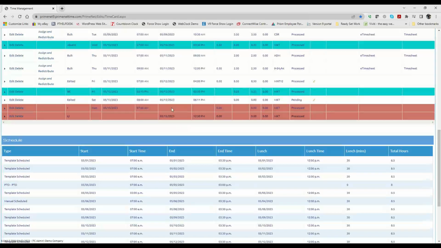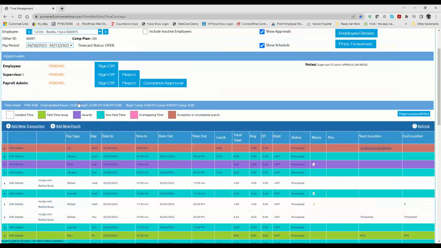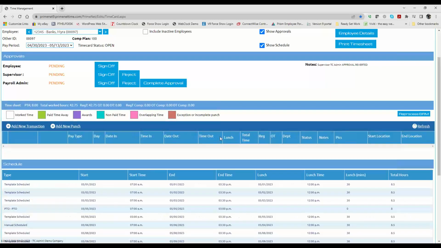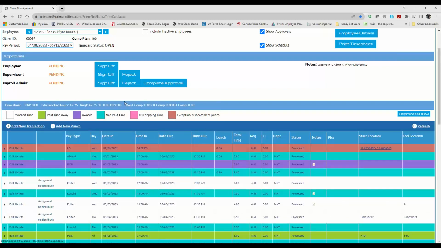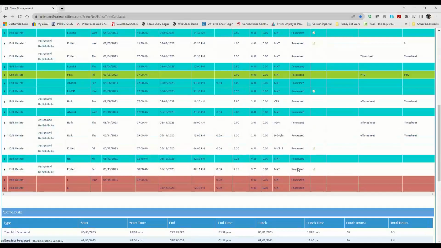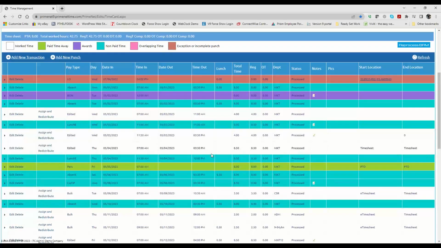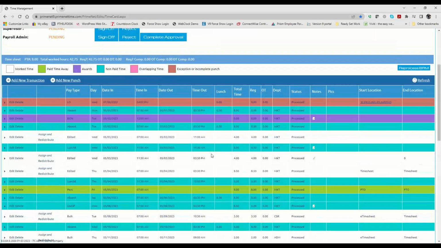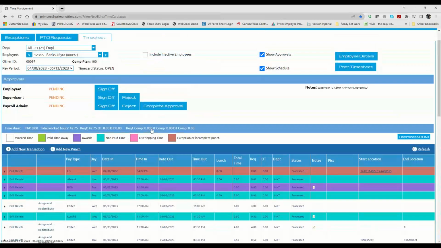It still says pending. If I want to know how that punch reflects their totals, I can wait a few seconds. I can click refresh, and I can see that it's recalculated up here. It's now processed. I'm good to go. If I really don't need to see that, I can just move on to the next person. It's working in the background, and the next time you come to this page, it'll be updated. Or if you run a report, those reports will be updated. So again, up to you.